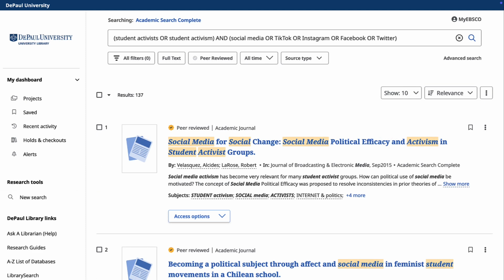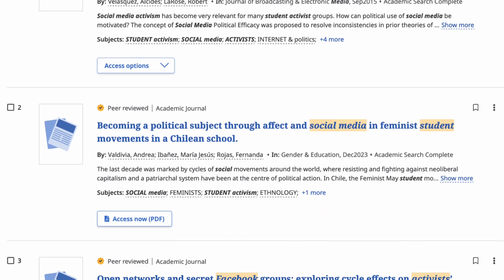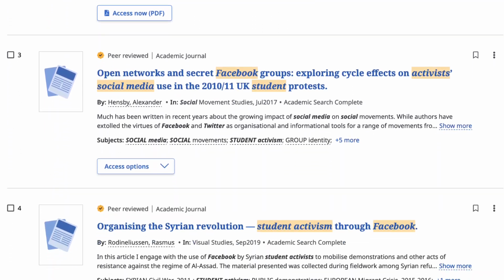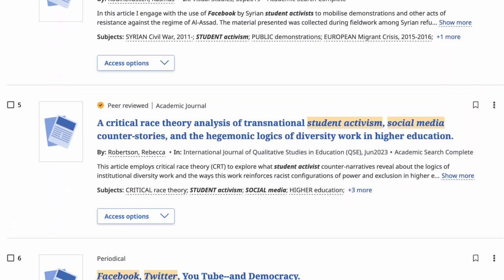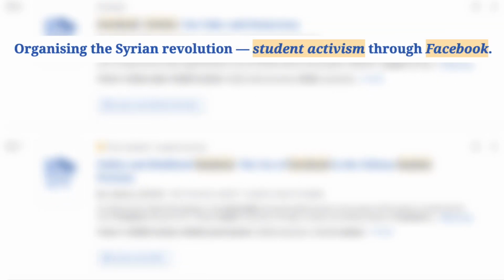Notice that we now have more results as compared to our first search, including relevant articles that didn't come up before. Browsing through our results, we can see a variety of different aspects of this topic that we may wish to focus on or explore further. For instance, we can explore student activism through social media in other countries.